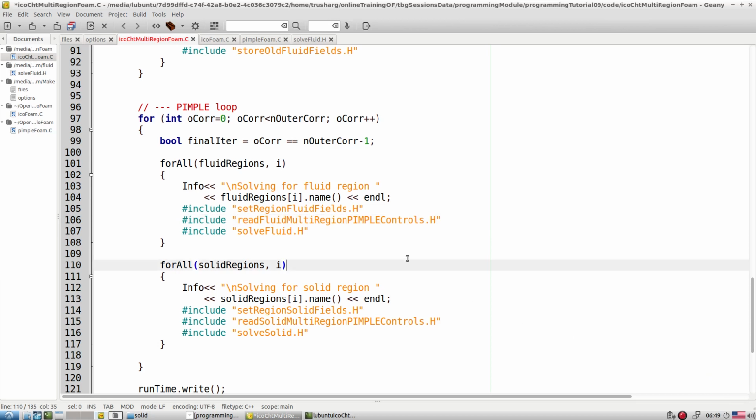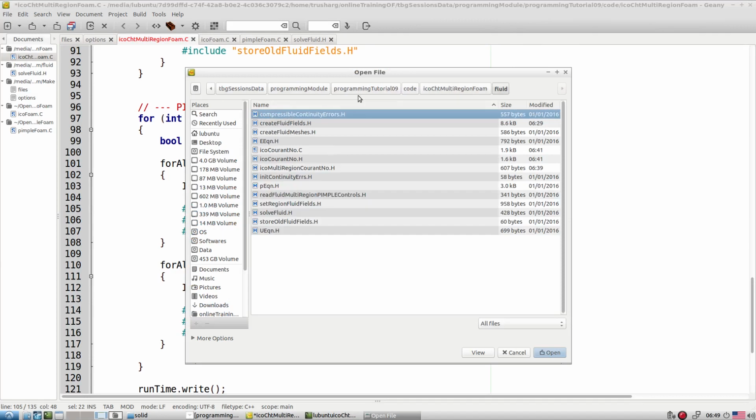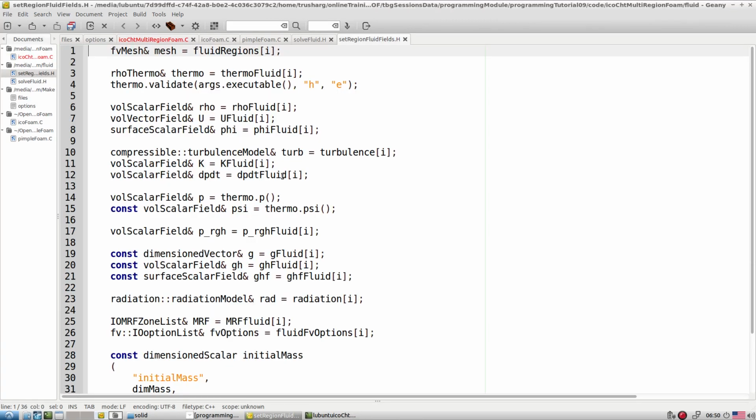So before we go towards the solve fluid .h file, let's set this, set region fluid, set field .h file. So if you look at that fluid, we want the set region fluid .h file. So look, in this particular file we are setting each zonal property. That is the idea. Okay, so whatever is not needed, we have to get rid of that part. So what is needed in this case, we require the single phase transport model as a thermo, compared to this. So for that, what we need is something like this.